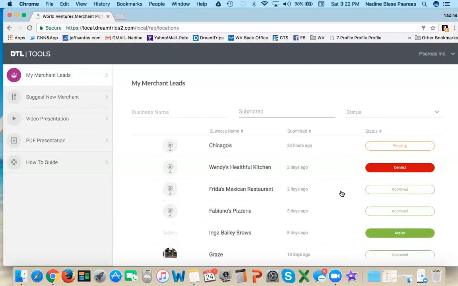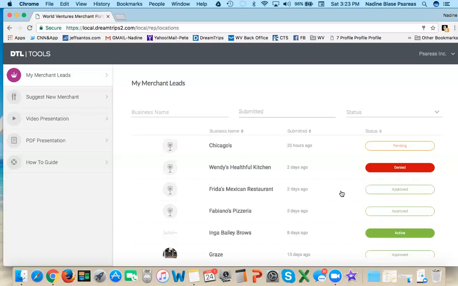We're not branding the name World Ventures out there. It's Dream Trips. So we're Dream Trips Travel Club, 2 million enrolled worldwide, and DT Local, Dream Trips Local, is a benefit for our Dream Trips Travel Club members. That's the name that Wayne wants to get out there, so that's the one that I'm using.